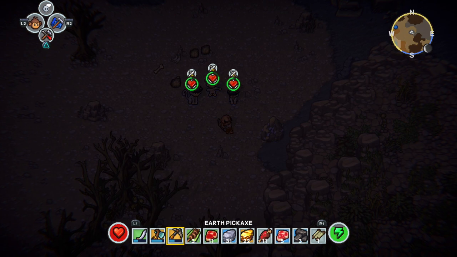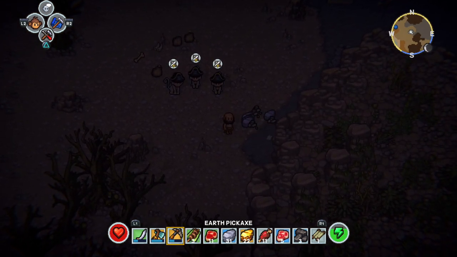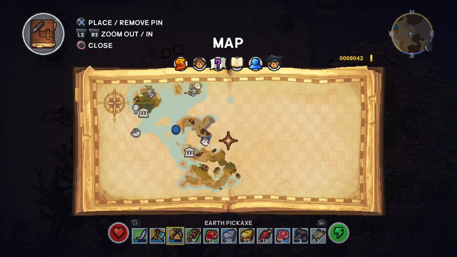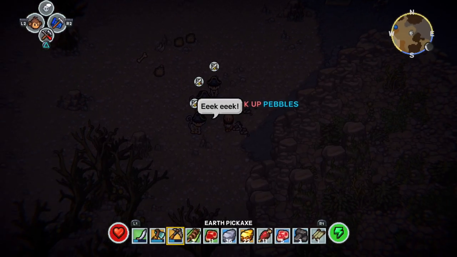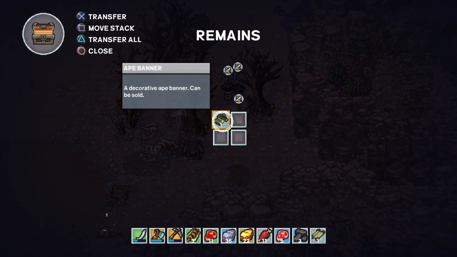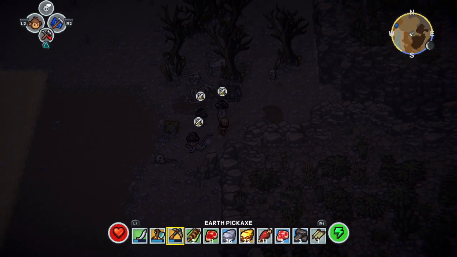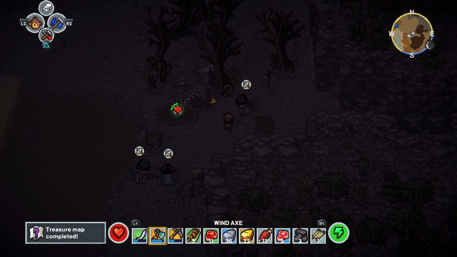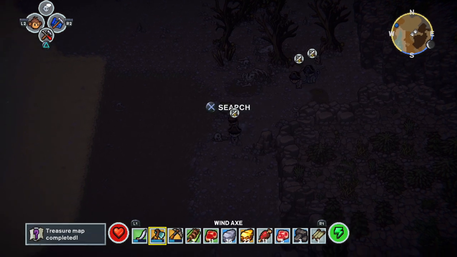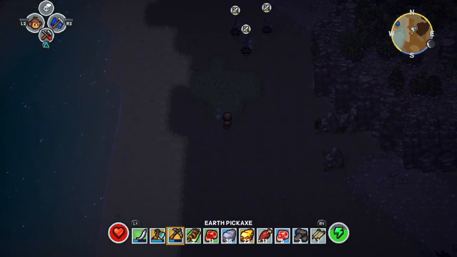More metals. Man, this island is definitely the way to go if you want to get a lot of this precious metal. Look at this. We're finding so much of it here. It's crazy. Flag. This one is giving me a plant. Let's grab this chest here. There we go. Not much we can grab out of that, but I think we're kind of done here.